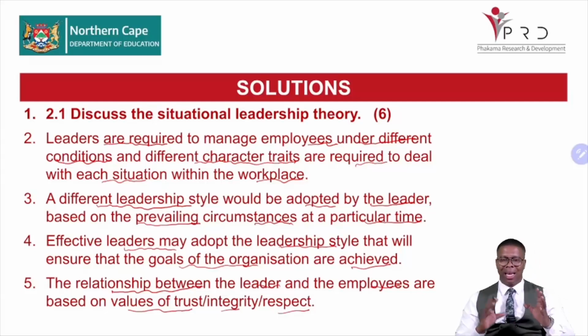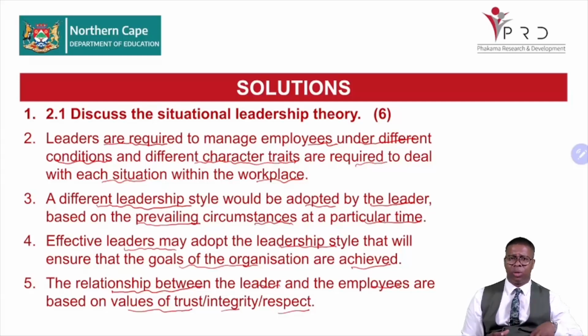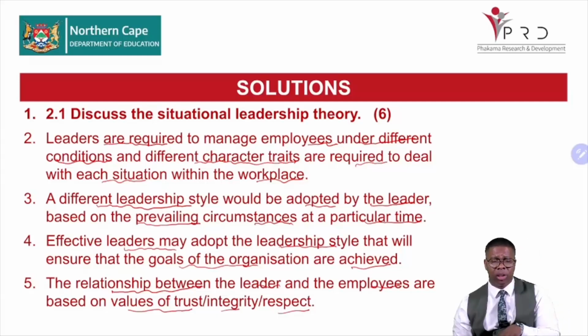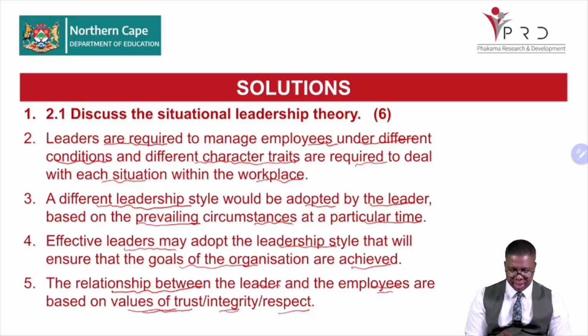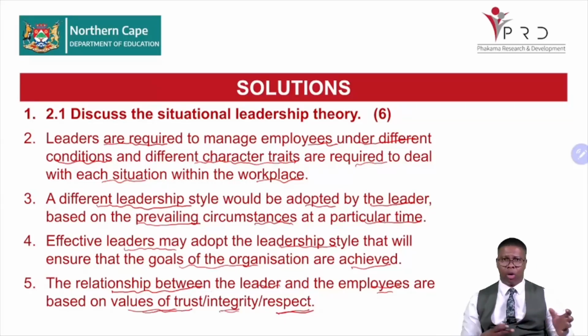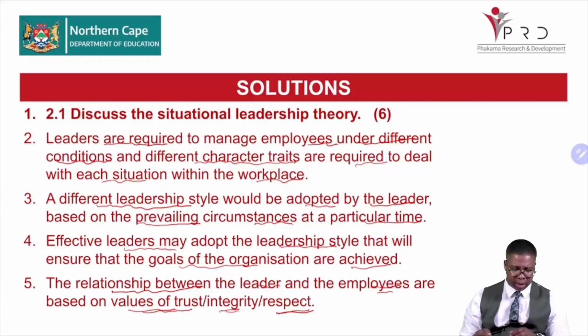Because as the employee and the leader respect one another and trust one another, then they will understand to say, we are making this decision, or the leader today is autocratic because the situation requires the leader to be autocratic. The leader today is democratic because the situation allows, or it needs a democratic approach to be applied. So hence we say now the relationship between the leader and the employees is based on the values of trust, integrity, and respect. And the switching of the different leadership styles will then make it easier because of the values that we spoke to here, which is respect, integrity, and trust.